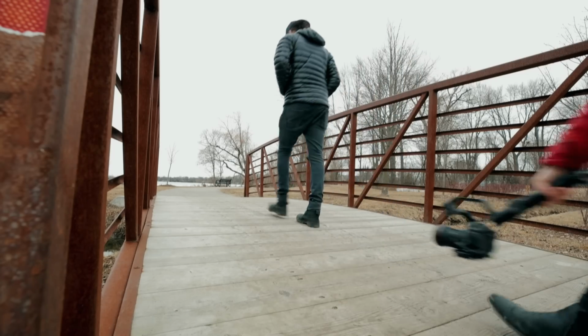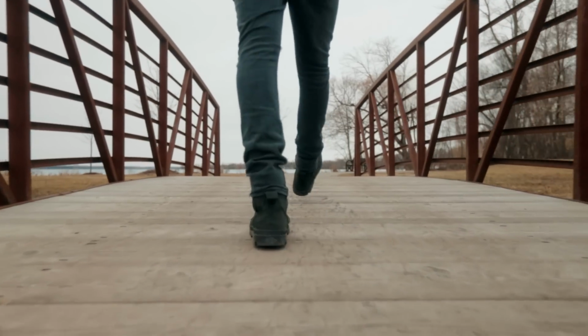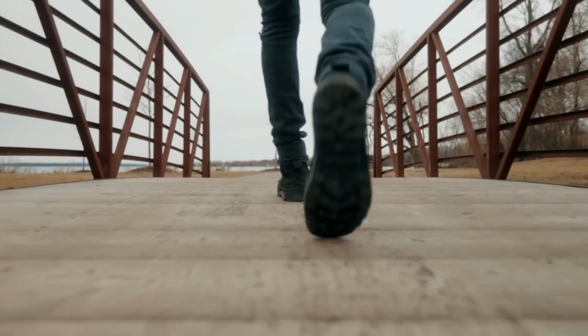All right, let's get started with one of my favorite shots. You guys see me do this all the time, and it's the low to the ground follow shot. Now, I've found that the lower you go, the better. The ground just whizzes by when you get really nice and close to the ground.